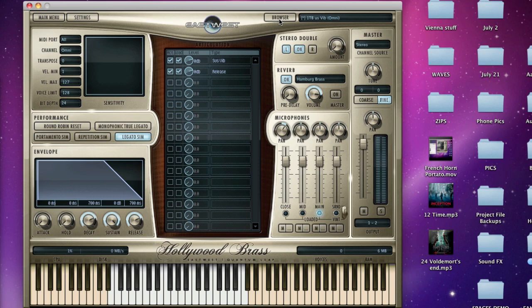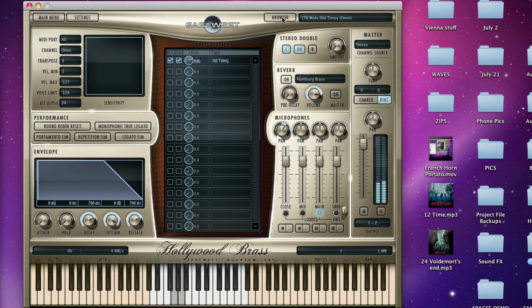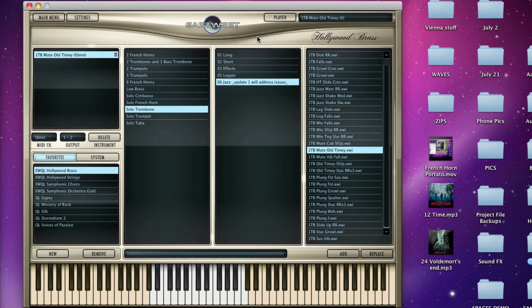Now let's try a similar passage with the mute on. Kind of sounds like it's coming from an old record player.